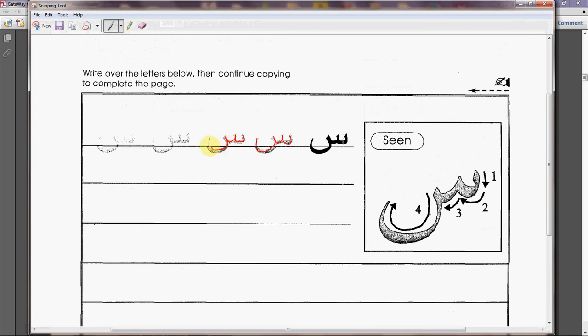Three teeth and no dots. Seen has a unique shape. Only one letter looks like seen, which is sheen. Sheen has three teeth as well and three dots. Seen has three teeth and no dots.